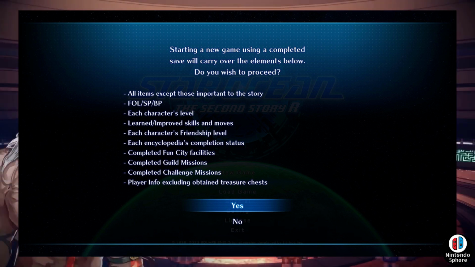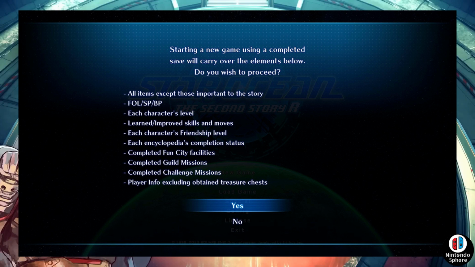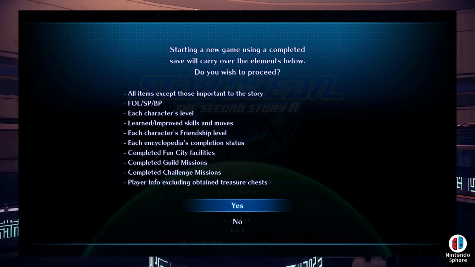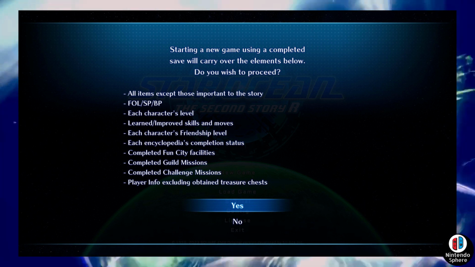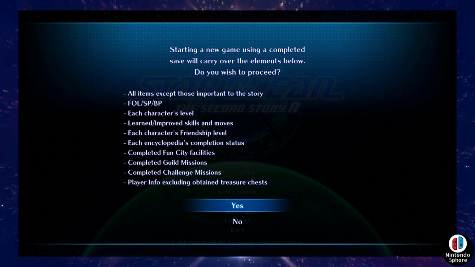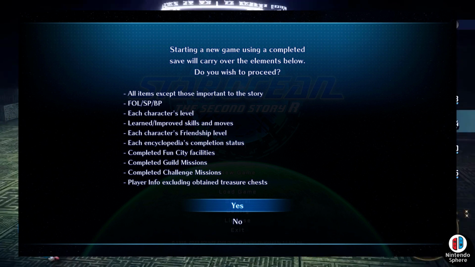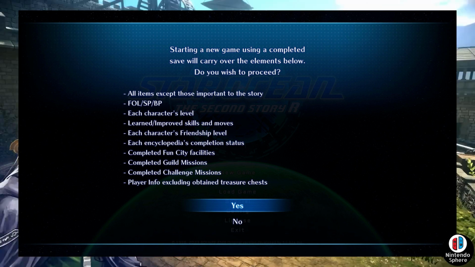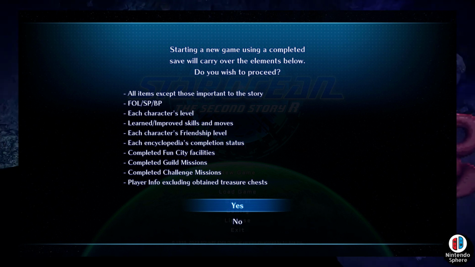Aspects that will not be carried over though, so they do specifically clear up which ones will not be able to travel over. Unlocking status of fast travel points, so pretty much limiting you from being able to get to the final boss from the first beginning of the game. Of course, you're going to have to play through the story events again, and you're unlocking travel points as you move forward.